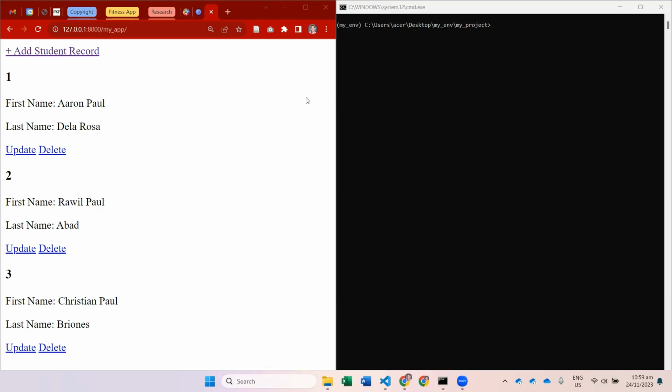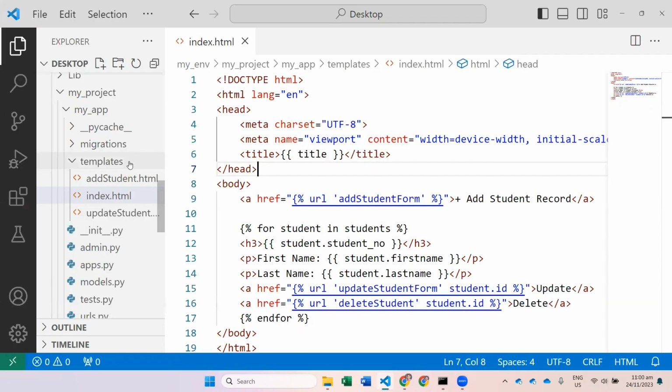Right now, let's just add something, or a few things, that we can do to modify the design of our web page. Typically we created templates using HTML files, which we created in the templates directory. Every HTML file that you need shall be stored in this templates folder because it will be located by Django itself.